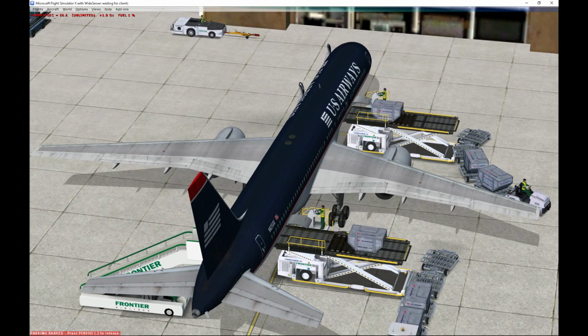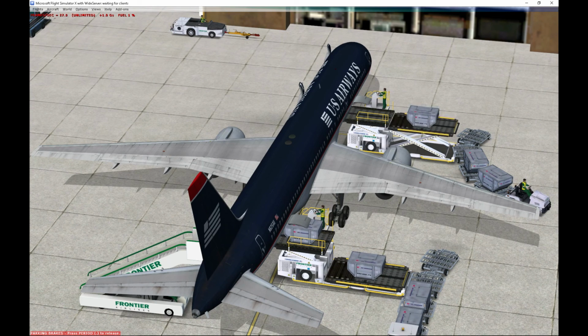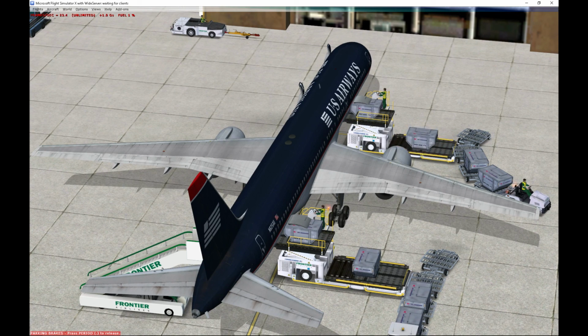This plane is not as easy to fly as it may appear. I wouldn't say I've mastered it, but I think I've gotten down the startup sequence and setting up the flight management computer. What I need to do is standardize on an approach when coming in. In good weather, I'll just go ahead and do a visual approach to whatever runway I'm assigned. If I'm going to do an instrument approach, or have the flight management computer set it up, I'm going to program it and get everything ready before I even take off, and just fly it all the way to the runway and leave it at that.